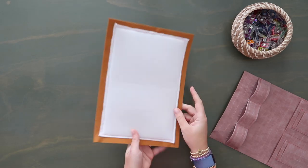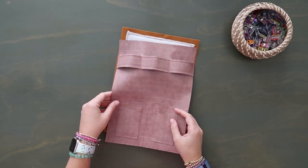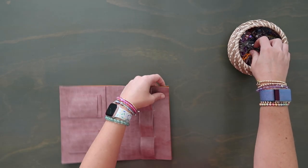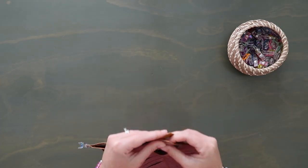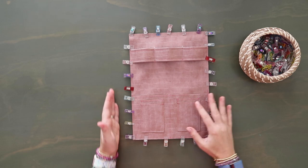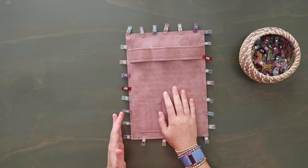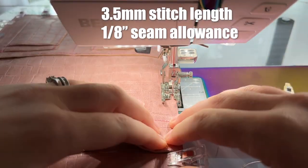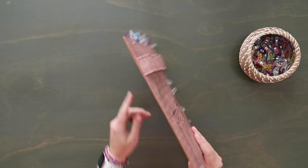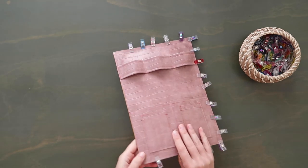Take the piece with the foam and lay it foam side up, wrong side up. Then take your other unit with the pockets and lay it right side up so your two B units are now wrong sides together. Line up all four edges and clip together. We're only going to topstitch on the left edge at an eighth of an inch seam allowance, backstitching at the beginning and end. If you're doing edge coating on the interior pieces, now is the time to edge coat this left edge — add all your base and color coats and let those dry before moving on.